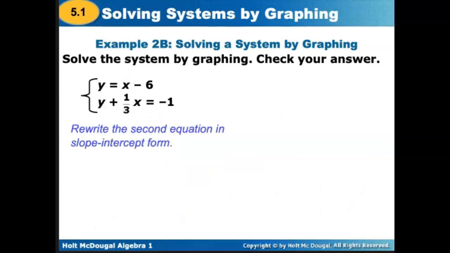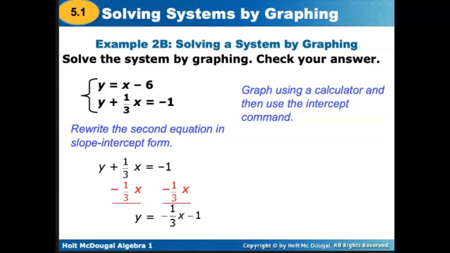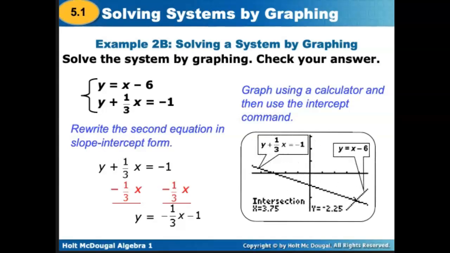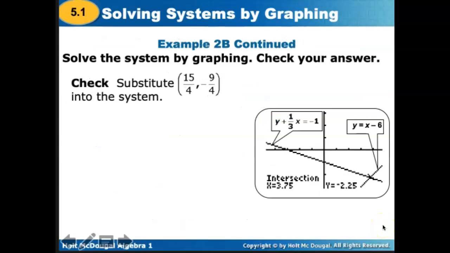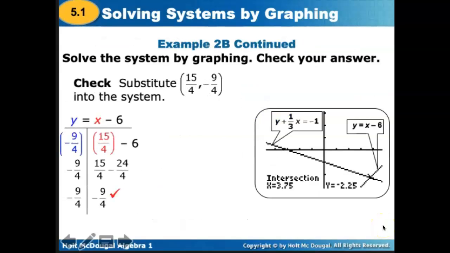And here's another one. We want to write them in slope-intercept form because that way it's easier to graph. And it says graph using a graphing calculator, because this time, look, we're getting 3.75 and -2.25 is where they intersect. And that would be hard. We couldn't see that on the graph. So we would have to do that on a graphing calculator or use a different method.